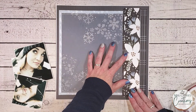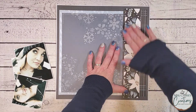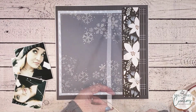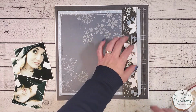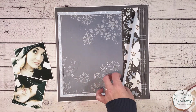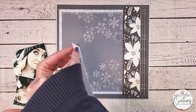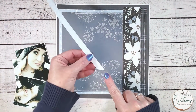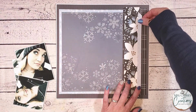I started with the deep blue plaid pattern on the right to give this page a warm, cozy feel. Then I added a floral strip, and over the top I added a light blue plaid paper. I trimmed down that smaller strip at an angle. To create a nice clean cut, I just cut along one of the plaid stripes on the paper so that I have a nice clean cut on the page.